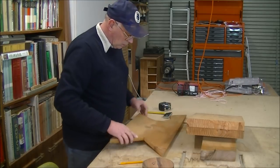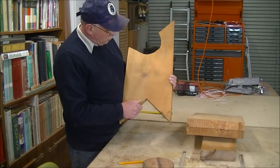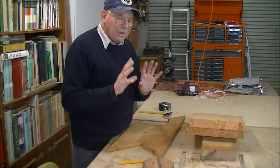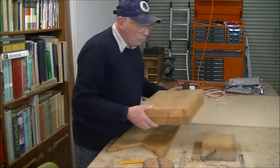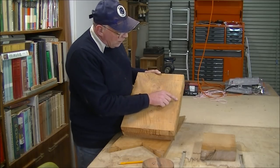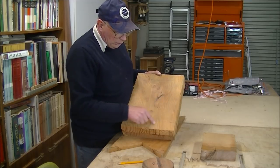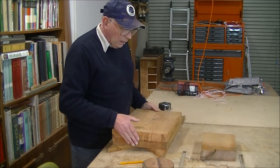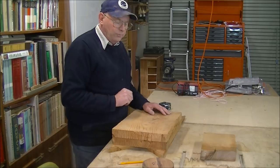Also trim this off so I'm left with a nice square. But before I laminate them, I'm going to get a compass and mark out an arc on here, here, here, and here on these two anyway, and we'll cut them off in the bandsaw.